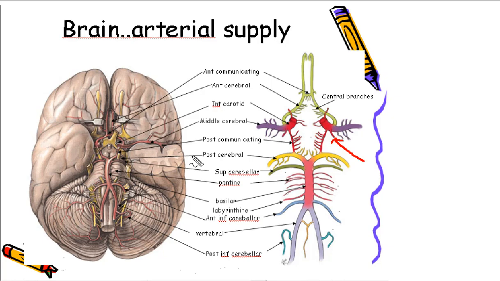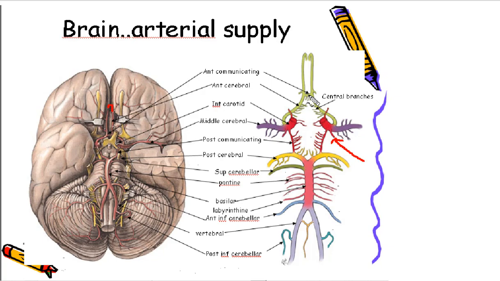And then finally the internal carotid divides into its two terminal branches. The anterior cerebral, which travels up this way, turns around and goes on the superior surface of the corpus callosum, where it lies on the medial aspect of the cerebral hemisphere. So we'll see it on the medial aspect. The two anterior cerebral arteries are very close to each other. So as both of them hook around and travel this way, they go that way. They are very close to each other. They are joined by an artery called the anterior communicating artery.